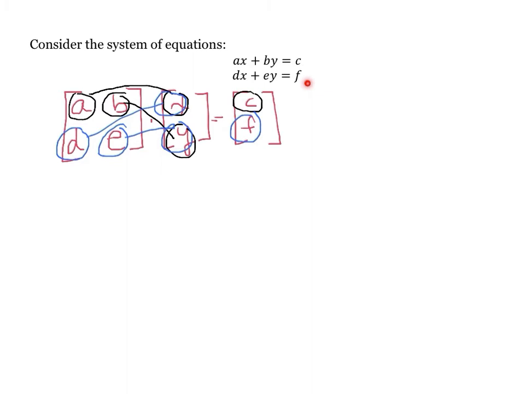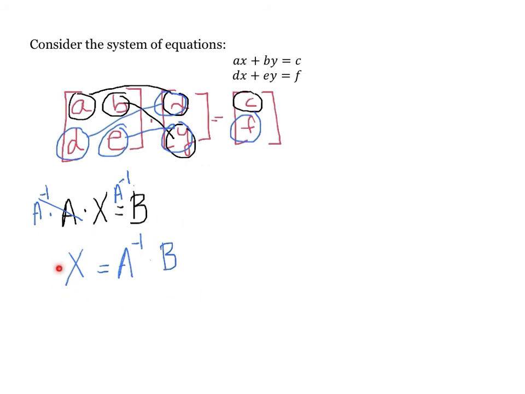So what we can do is we can rename these matrices so that the matrix with all of the coefficients would be matrix A. The matrix with the variables in it would be matrix X. And the matrix with the constants in it would be matrix B. What we want to do when we're solving a system of equations is find the values of X and Y, which means we want a solution to matrix X. Well, if you think about how we solved equations, essentially when you divide by A or multiply by 1 over A, what we're really doing is we're multiplying by the inverse of A on both sides times B. This is what we are going to do in order to solve a system of equations using inverse matrices.